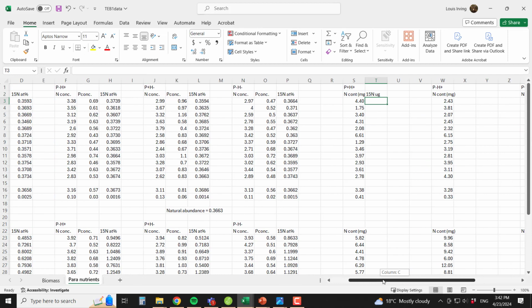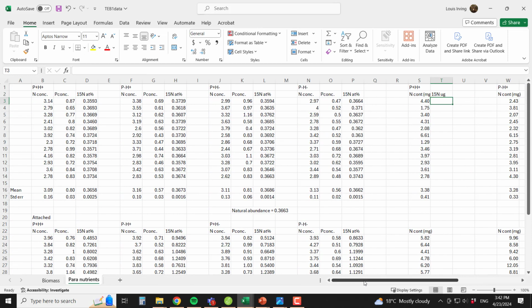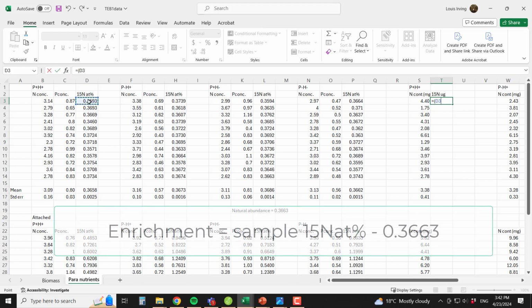So we'll do this calculation in steps. So first of all, let's just do equals, and I'm going to open some parentheses, and I'm going to take this first column here, this D3, and I'm going to take away 0.3663%.